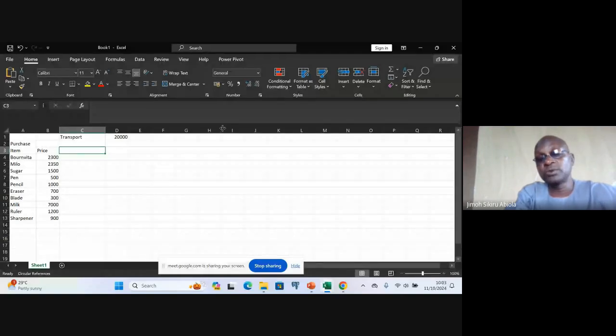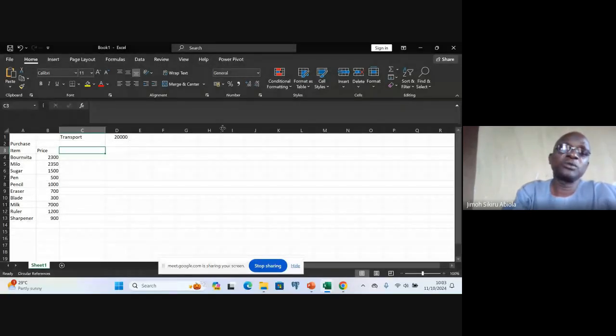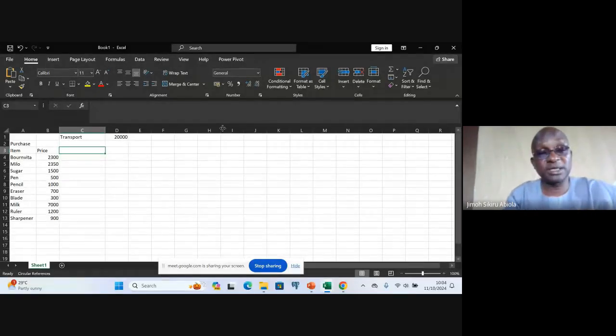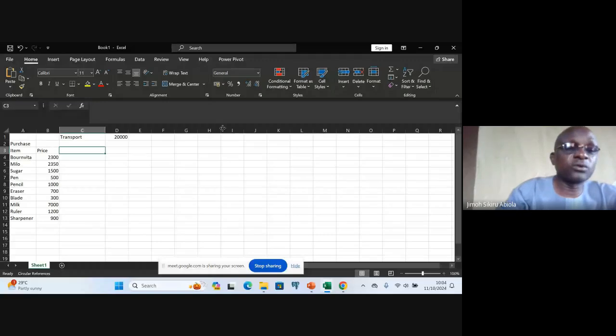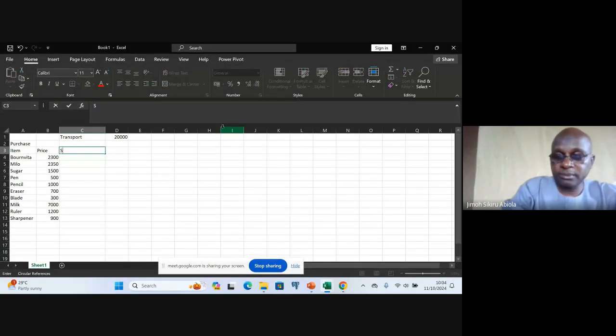And the formula you use personally is that you add 10% of the cost of each item, and 10% of the transport fare, to the cost of each item. Let's call this column selling price.